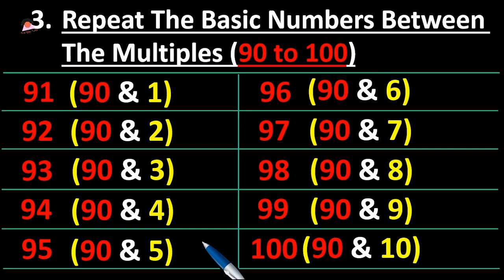This pattern is maintained. If you are counting from 21 to 30, the same thing will happen. Just pick the multiple of 20, which is iri aboa, and start adding 1 to 10 to it. It will move you to 30. Do the same thing from 31 to 40, 41 to 50, 51 to 60, 61 to 70, 71 to 80, 81 to 90. Now we are in 90. Want to count 91 to 100. So we have 90 and 1, 90 and 2, and so on, down to 90 and 10, which is 100.